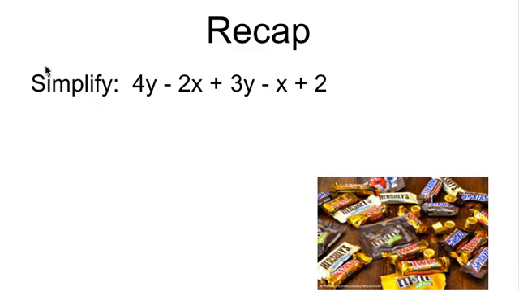So to recap, when I'm combining like terms, I'm simplifying an expression. I can't figure out what x and y are in an expression. I don't have an equal sign. But I can simplify and then combine them just like on here. If I was describing what is in this picture, I wouldn't say there are 2 Twix bars, and then 3 Twix bars, and then 3 Twix bars. I would just put them all together. Same here. I wouldn't just say that there are 4 y's. There are y's right there as well, so I put them together. 4y plus 3y would be 7y.